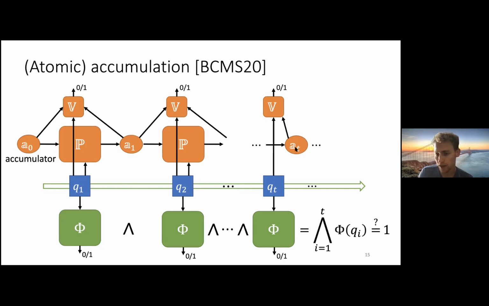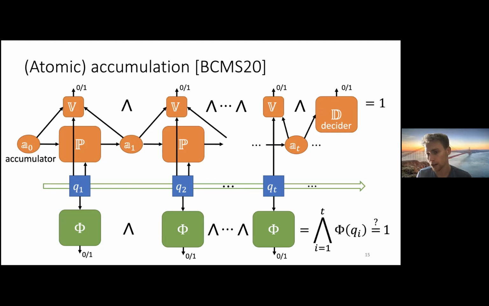Now we have this final accumulator, and this accumulator can go into a decider. This decider can be a little bit more expensive, we only need to run it once. And then the decider will say, okay, this accumulator looks valid or not. But the important thing is that if the decider accepts and all of the accumulation steps were done correctly, then this implies, maybe under computational assumptions, that all of the predicates would have accepted.